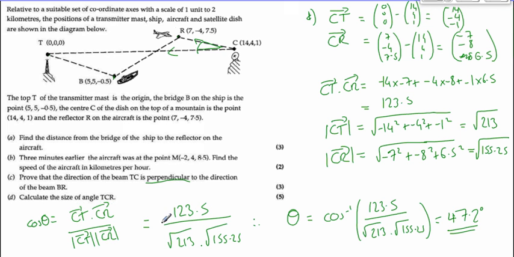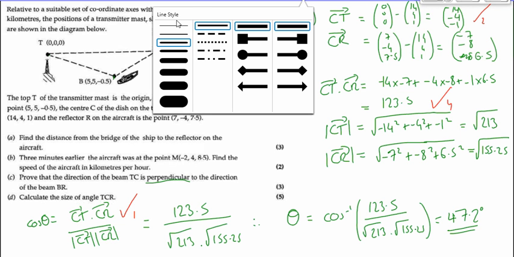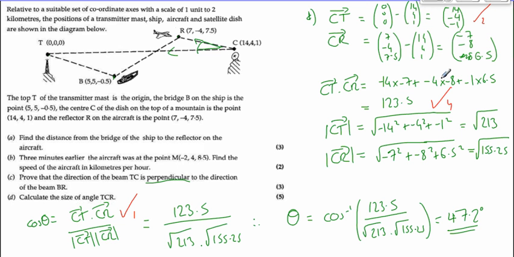Okay, 1 mark for getting it written as that formula, 1 mark for each vector, 1 mark for the dot product. In fact, there's 1 less mark here, so there's not going to be a mark for both vectors there. Okay, there'll be a mark for getting both vectors, a mark for getting the dot product, a mark for getting both magnitudes, and then the final mark for getting to the angle.